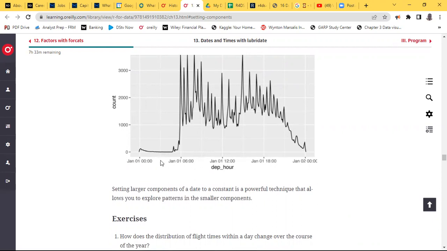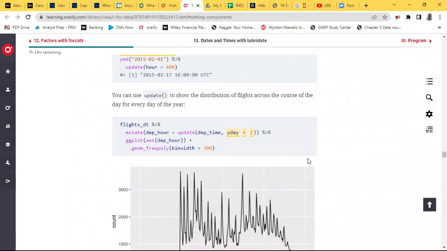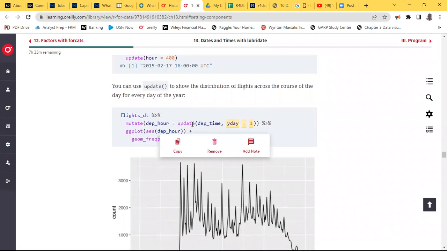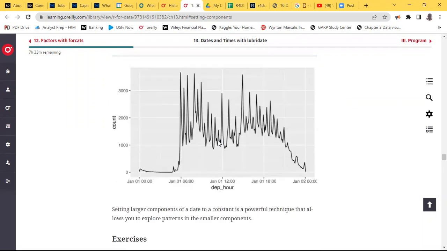on January 1st itself. So from the beginning of January 1st to the end of January 1st. So what I'm going to do is I pass my departure time information. I want to see the day, right? So the only day I want to see in that departure time is just January 1st, right? And that's why I specified 1. And I wanted to update that one for me, right? I mean, this is a long way of doing this transformation. I can equally just select January 1st itself from that departure hour, right? Then I pass the departure hour column that I just created through my aes dataset, then create a bin width of 300, right? And now I can see this.